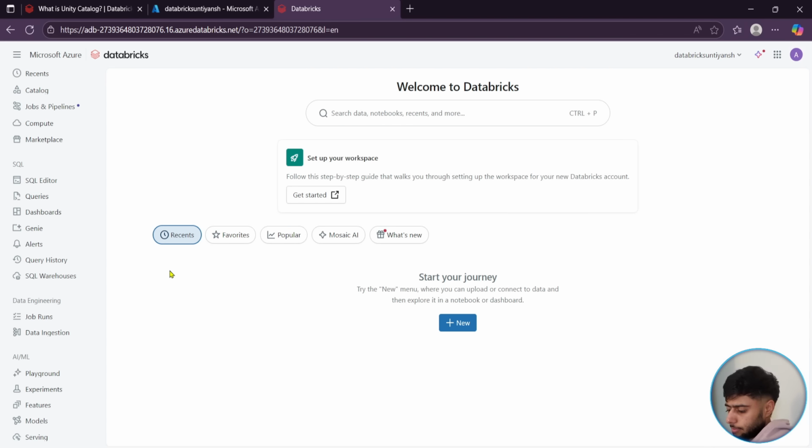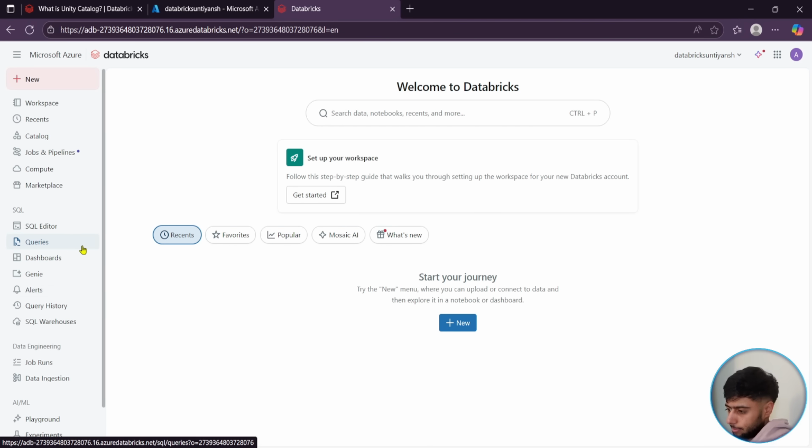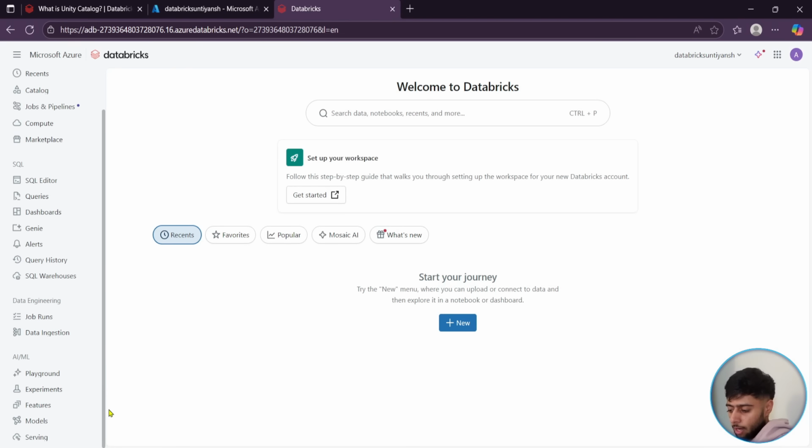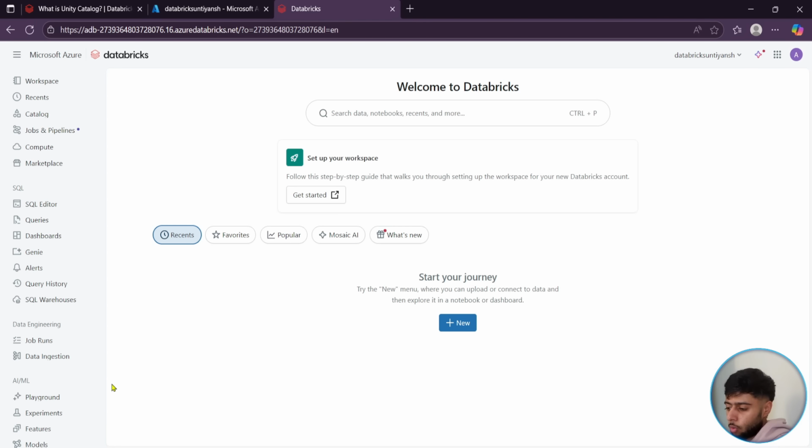So first of all, if you focus, you will see that the major area of Databricks is on the left hand side. Whatever you will work with is on the left hand side. This is the area that you will be using most of the time. And I know that we're going to talk about Unity Catalog more, so we do not need to go deeper into each and everything, but this is the UI that you see.